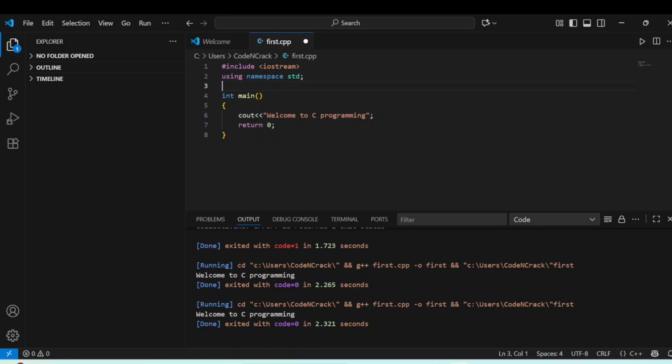Okay. Next, we will print the name of the user by taking it as input. For that, first we have to take input of the name. For taking input, first display, enter your name.